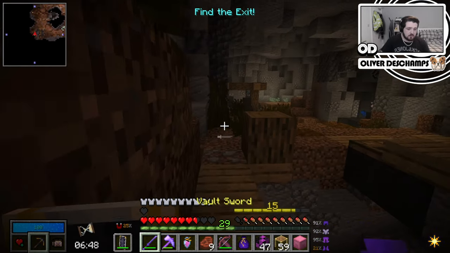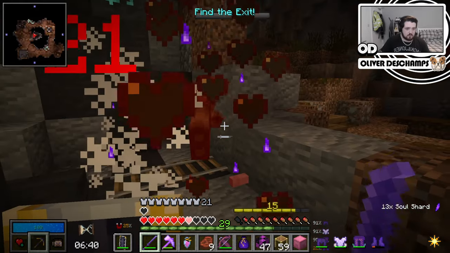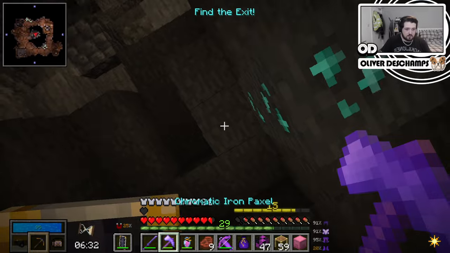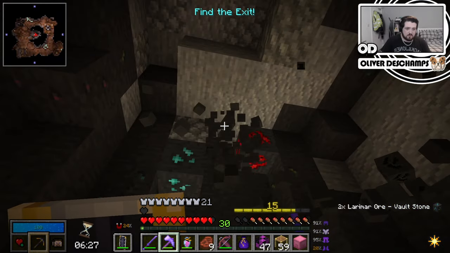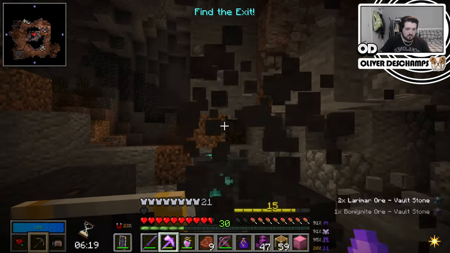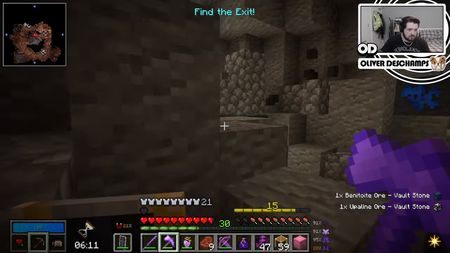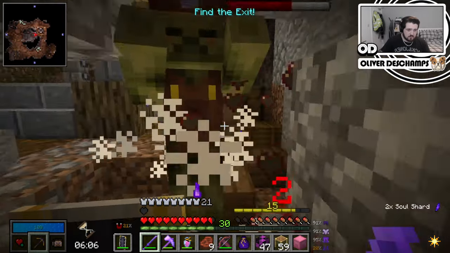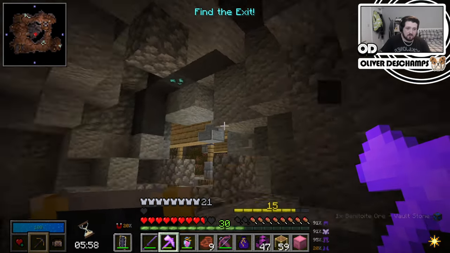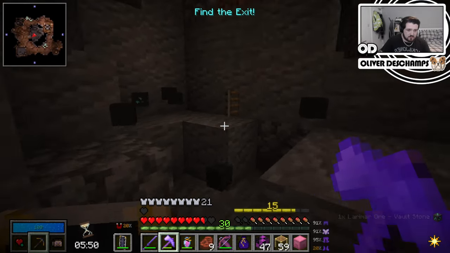6 minutes. We got the rest of this room to explore. Let's go over to this one. Let's do that. Come on. Do that. And we go. Come on, give me the good stuff. Bomb Ignite is still good. Still good, but it's not good enough. Oh, this is painful. Damn it.